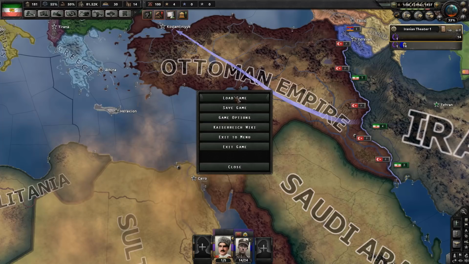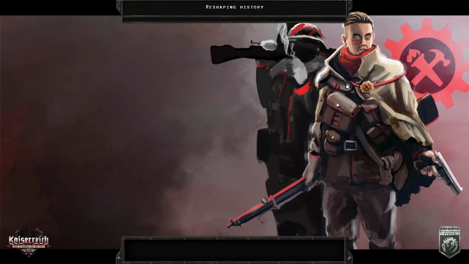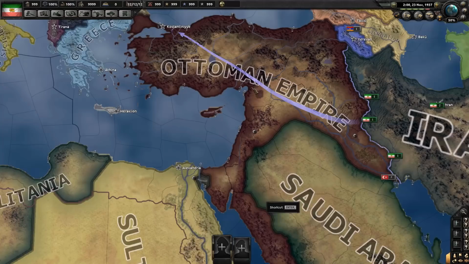So, if we look at another save file here. Let's see, I believe this is the Union of Britain poster. Come on. Why is my computer going so slow today?